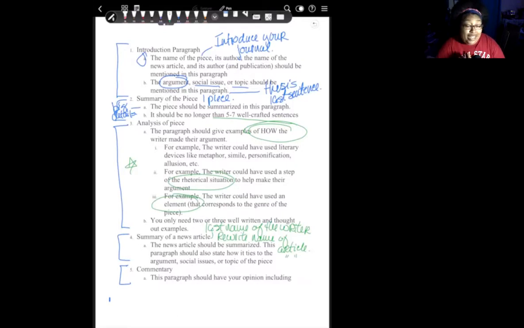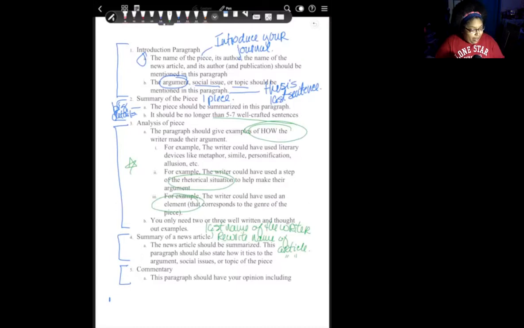You're not going to analyze the piece. Why? Because if you saw the videos about news versus opinion, there is no opinion in news. It's just the nuts and bolts. This is what's going on. So there's no reason to do an analysis on a news piece. The only analysis you're doing in your journal is going to be for the piece that we're reading, or that you've chosen for this particular journal. Okay. So you're just going to give me the big picture things, and you're going to tell me how it ties back to the social issue or the topic or the argument that you are saying is happening in this piece.